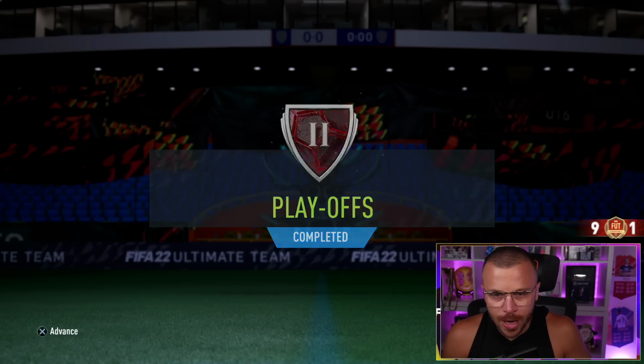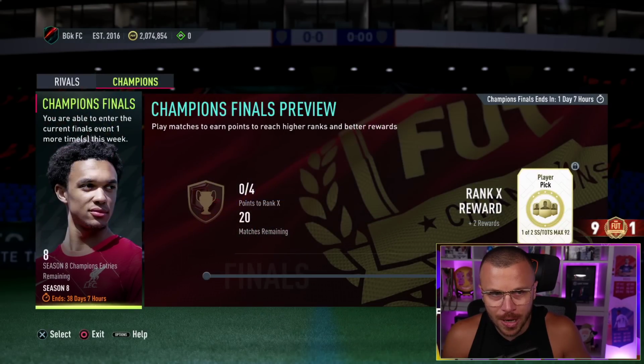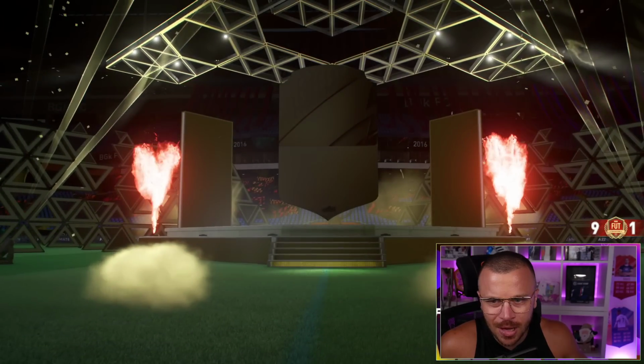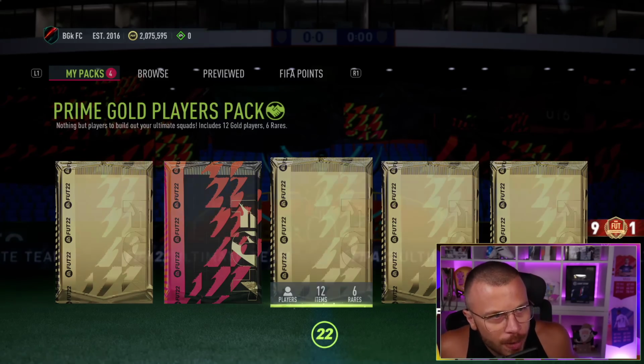So, ladies and gentlemen, rank 2 for Champions Playoff Rewards: Rare Mega Pack, Prime Gold Players Pack. Let's do it. Let's kick things off with the tradable packs now. Rare Mega Pack, show me that Walkout Esports. Show me that special item. Nah, just a bar down. Skip it, Crassy. And don't waste your time. Prime Gold Players Pack. Let's go, let's do it, man.